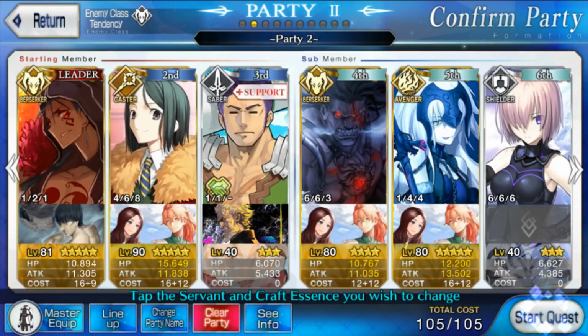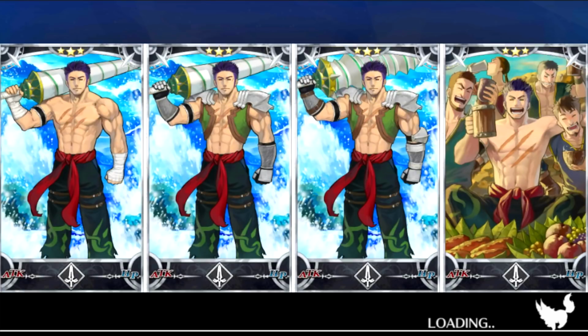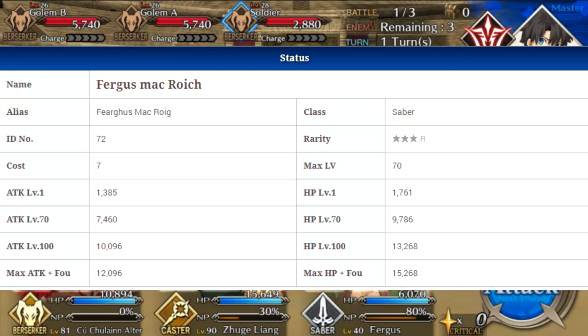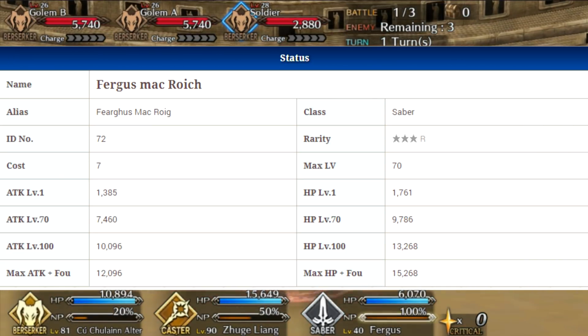In today's character spotlight, I am taking a look at Fergus. I'm not even going to pronounce the rest of his name because I will say it wrong, so we're just going to stick with Fergus. He is a 3-star saber, so he will go up to level 70. At level 70, he will have 9,786 HP and 7,460 attack. So overall, this will rank him 72nd in HP and 68th overall in attack.